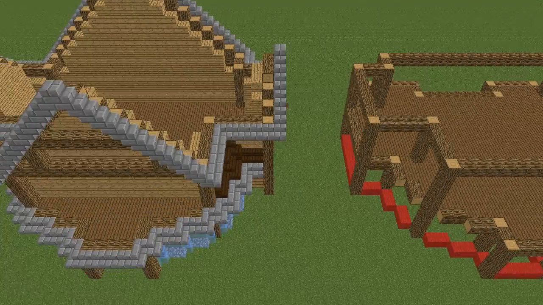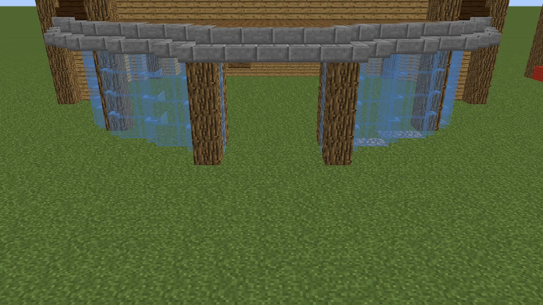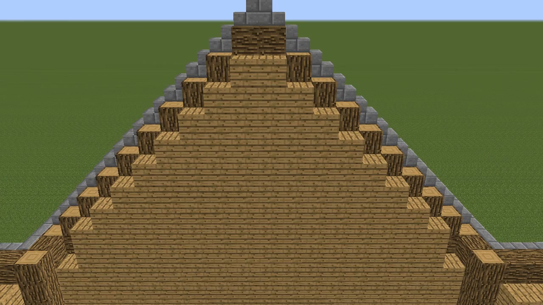Now here's where it gets complicated. I walled up my frame and added some blue glass to the curve area. I also created the frame for my roof. Now this frame is just as important as the structure frame, as this gives it more shape. What I also did was build the structure frame into the roof frame, using logs in this triangle pattern.